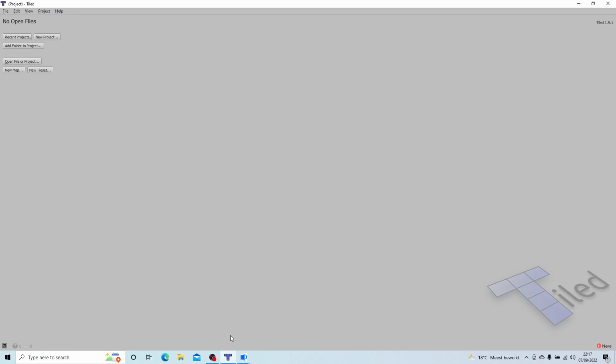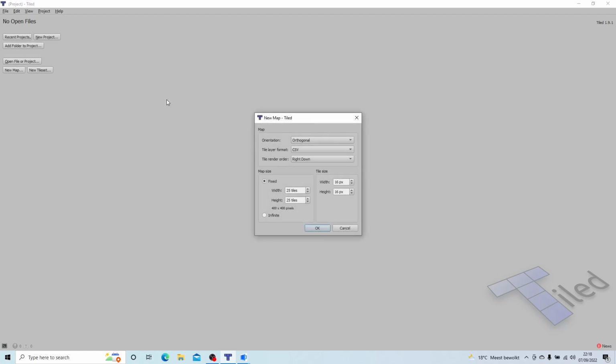This is the first real tutorial video in how to create a Pokemon style adventure game in AGS. Now in the first introductory video I suggested downloading Tiled. This is a program we'll be using to create our rooms and our environments. You will have to create a tile set, which will make more sense in a second. So I'm going to create a new map.